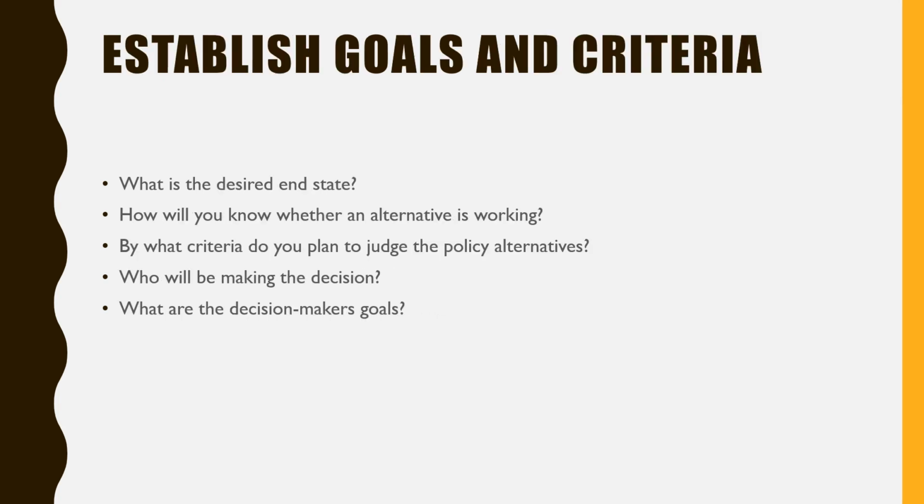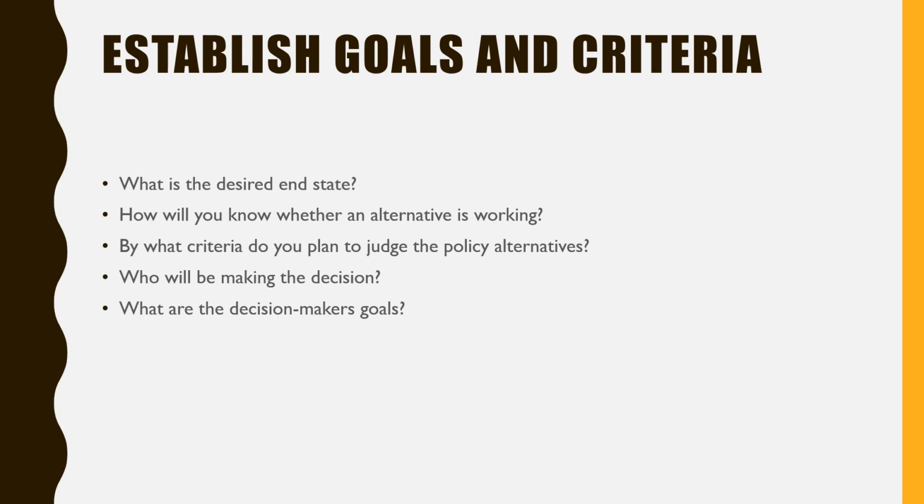So in defining or establishing goals and criteria, we should say, well, what is our desired end state? What does the world look like when this problem doesn't exist anymore? Or do we recognize this problem will be with us always, and that we just need to help people to deal with it across time?